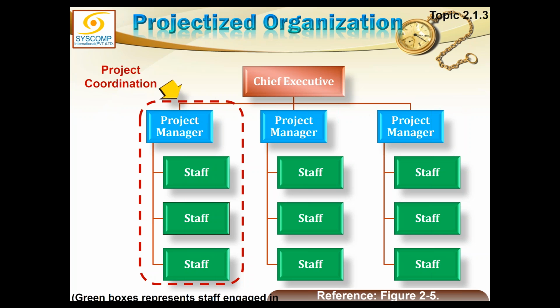This is the ideal kind of situation which usually will not happen. You will not find an organization in which there is no function. Even as I was giving you the example of Nadra, we had a complete project directorate organized exactly as a projectized organization, but the other departments were existing in parallel with the project directorate. And they were, like administration and whatever, finance and accounting and all that, they were existing. So functions were existing.